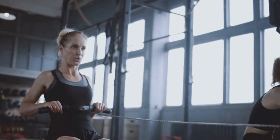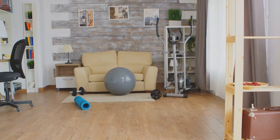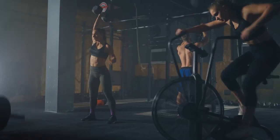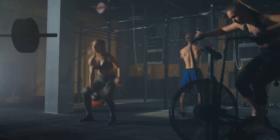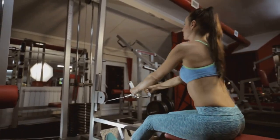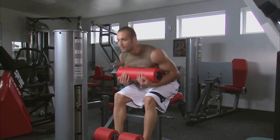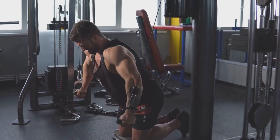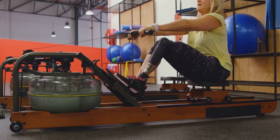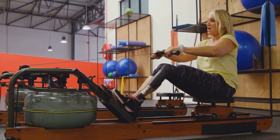While the rowing motion itself offers a plethora of fitness benefits, the multifunction magnetic rowing machine by Sunny Health & Fitness takes versatility to a whole new level. This innovative machine is expertly designed to transform your home into a comprehensive gym, offering a wide array of exercises beyond traditional rowing. With its adjustable resistance levels and multiple handle positions, you can target specific muscle groups and customize your workout to meet your individual fitness goals. By adjusting the foot straps and utilizing the rowing handle, you can perform bicep curls, triceps extensions, and even chest presses, effectively targeting your upper body muscles. The adjustable resistance levels allow you to gradually increase the intensity of your workouts, promoting muscle growth and strength gains.